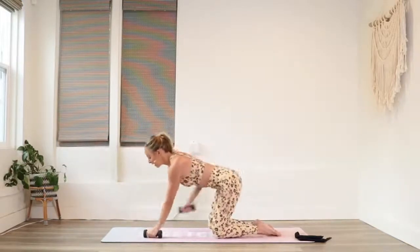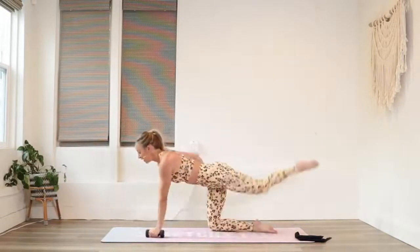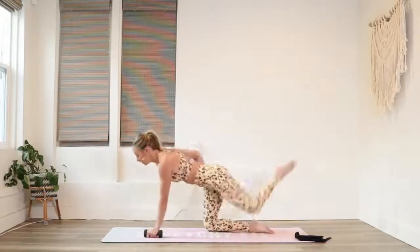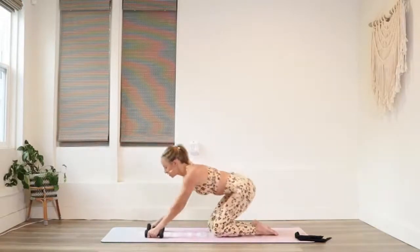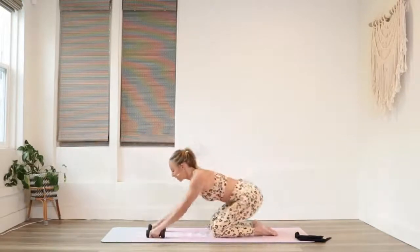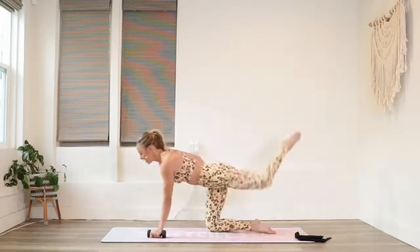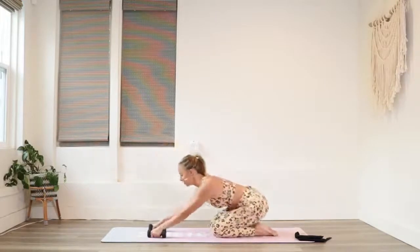Now, if you would like to take it up a notch, what you can do is you can add a leg. So I'm going to add my opposite leg, so my left arm and my right leg. Good. Reach and reach and reach. Good. So we are working arms and legs at the same time. I love getting more muscles in all in one exercise, right? More efficient use of your time.